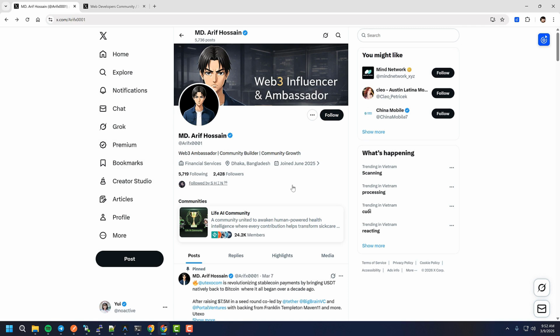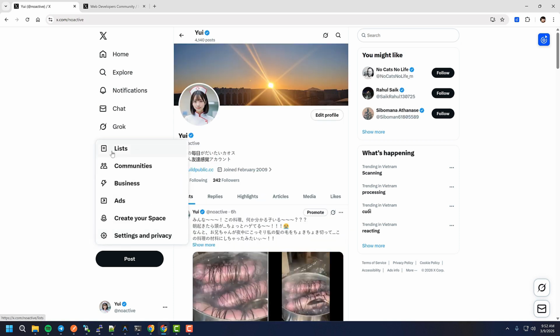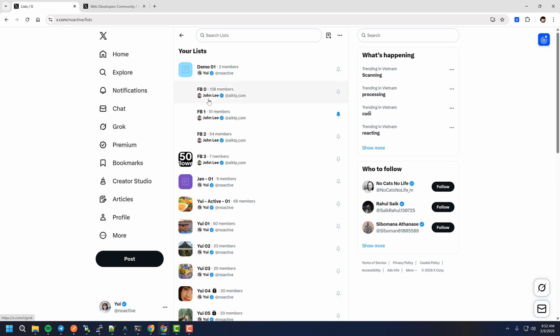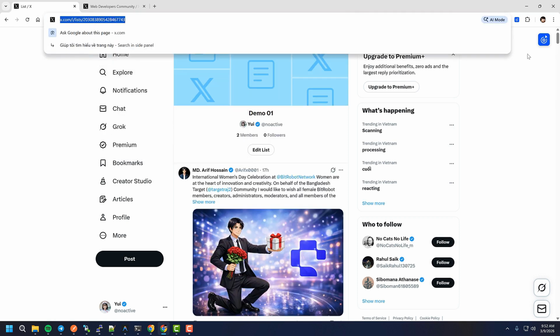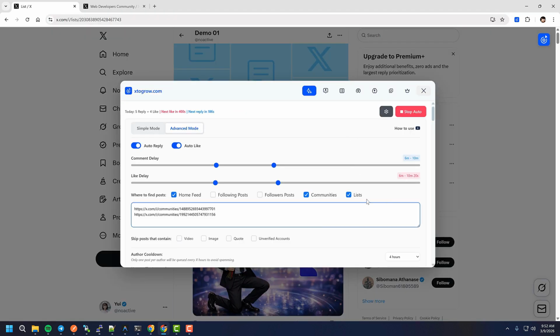So you can easily add a whole lot of different accounts to this long list. The X platform provides us with the incredible capability to add up to 5,000 individual accounts to this extensive list, which means you have the flexibility to include a very large volume of data for your project. Once you have successfully added all of those accounts, you will be able to navigate over to the specific section labeled as the List section right here on the interface to view your progress.